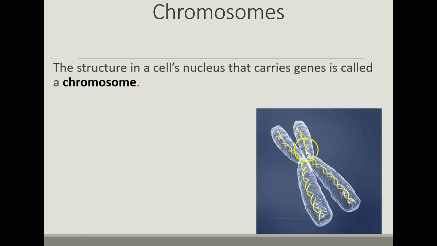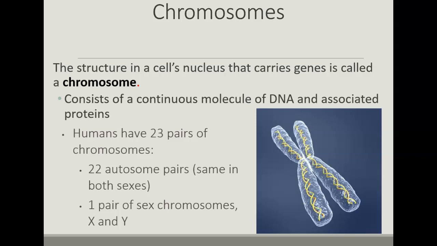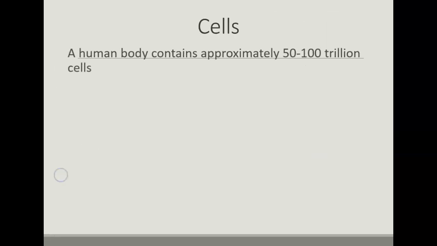So I already talked about chromosomes. A chromosome is basically a large piece of DNA. Again, different organisms have different numbers of chromosomes. You inherit one chromosome of a pair from each of your parents. So you get half your chromosomes from mom and half from dad. You have 23 pairs. So one of each of those comes from each parent. 22 of those are referred to as autosomes. They're the same in all of us. And then you have one pair of sex chromosomes, and those are the X and the Y chromosomes.